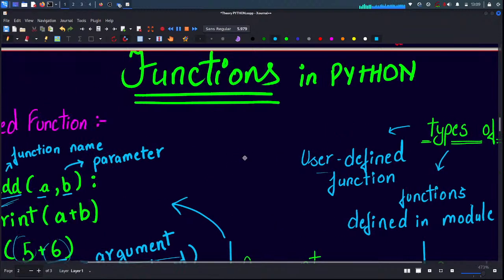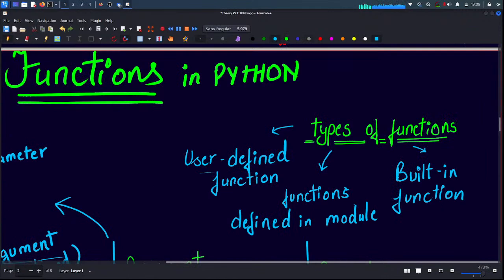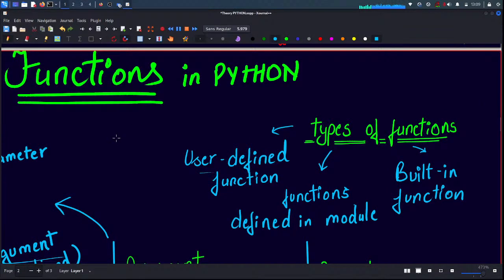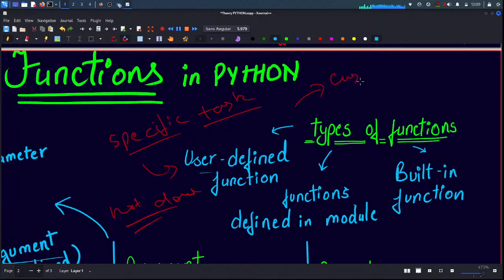This is normally used if we want to do a certain task that is customized, a specific task that is not done earlier. Suppose for example you want to make Maggie.